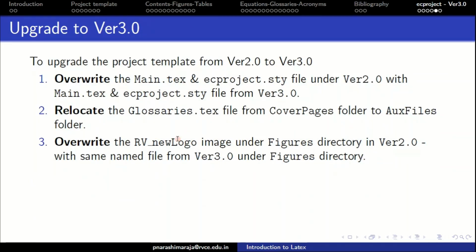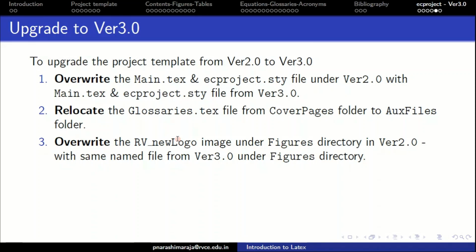The next few settings are meant for people who want to upgrade the existing version 2.0 to version 3.0. In order to do so, there are three basic steps to be performed in the version 2.0 folder.